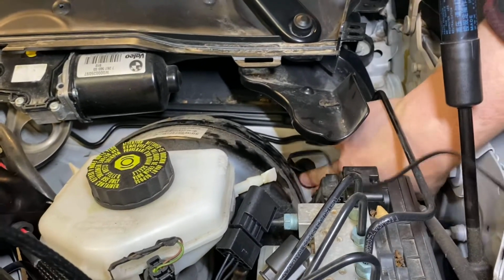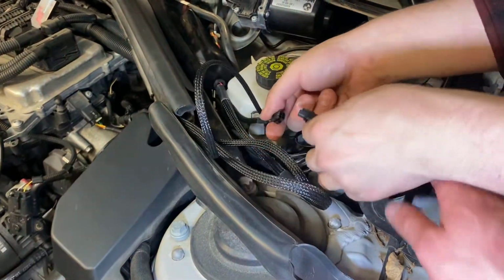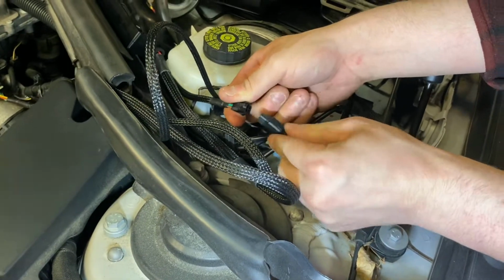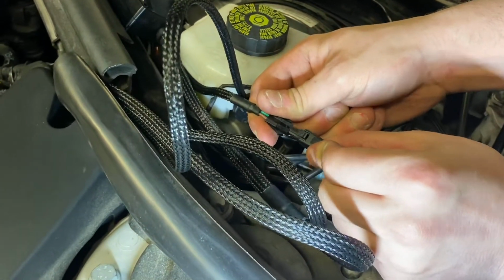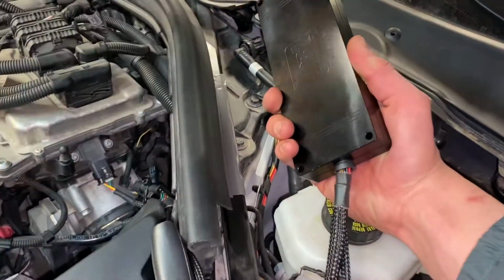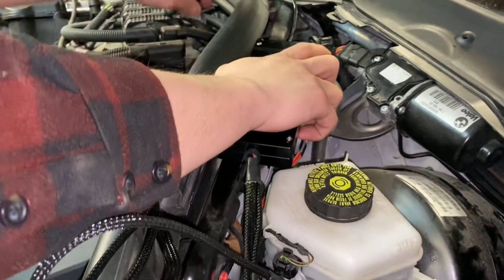Screwdriver, or just pop that in like that. No, it's just popping on. Nice. So this is going to plug into the JB4 connector right here. And then basically that goes through your firewall and plugs into your OBD2 port, right, Liam? Yep. Okay. Nice. So we're just going to glue this on with some 3M. It'll hold. The plastic that goes over top will also hold it down.